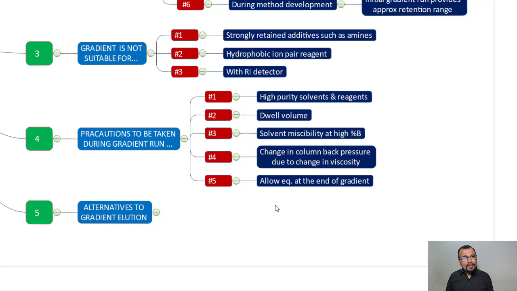For example, if your initial proportion is 80-20, and you are reaching 20-80 at 60 minutes, make sure that you give, let us say, 5 minutes of equilibration time in the same gradient run, so that your mobile phase composition returns to 80-20 after 60 minutes, maybe at 60.1 or 61 minutes, and then maintain the same proportion until, let us say, 66 minutes, so that the system gets properly equilibrated and is ready for the next injection. So allowing equilibration time between two injections is so important for the gradient elution mode.